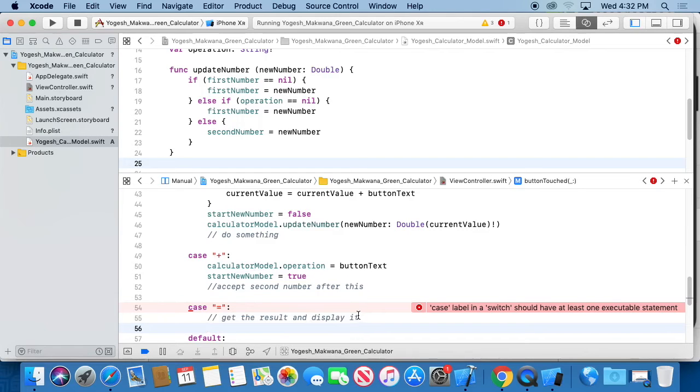Okay, so we'll get the result and display it. And it's complaining right now because we don't have a code, so just ignore this error for a moment.